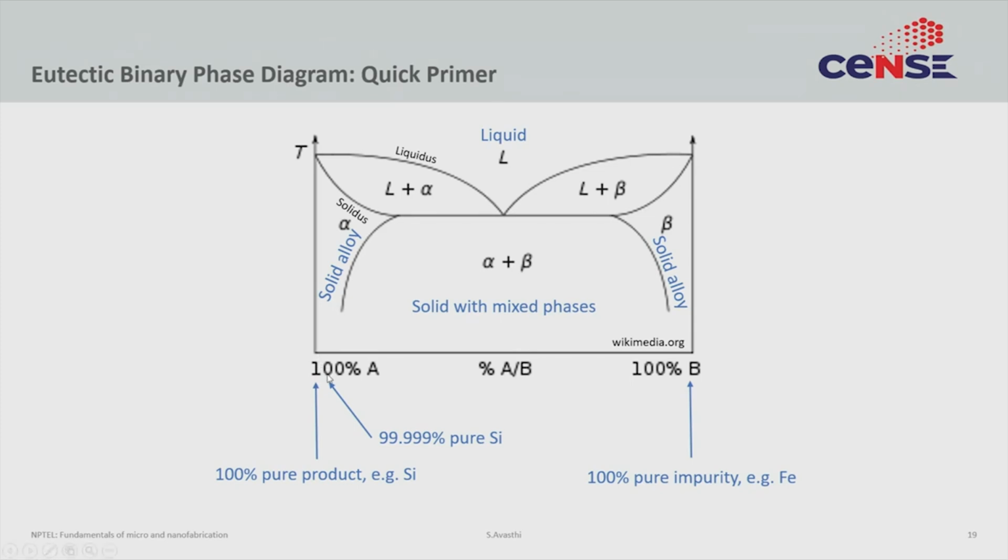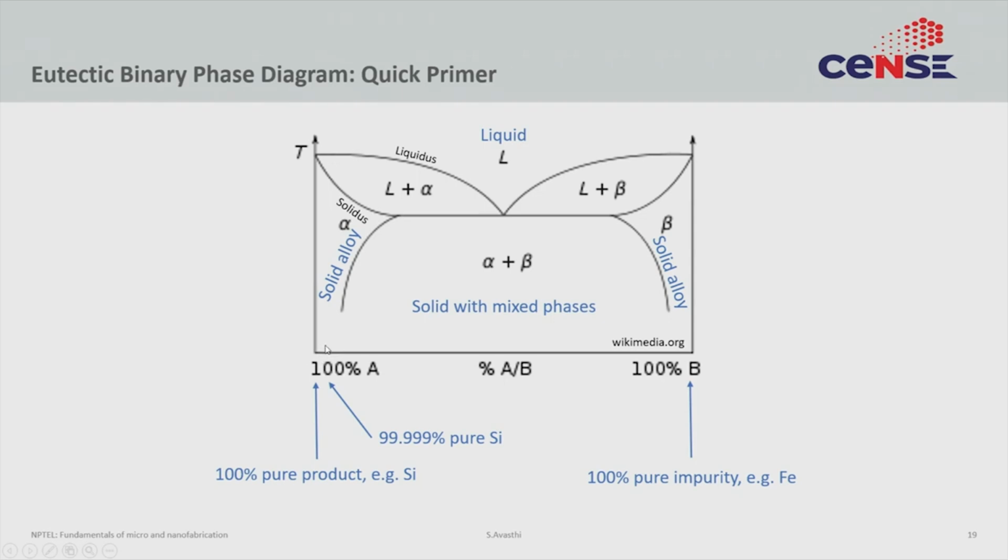So, supposing that impurity is iron. What you would then look at is the binary phase diagram between silicon and iron, where the left hand side is pure silicon, the right hand side is pure iron, and in the middle are all the alloys, all the transition alloys in between. So, the starting point is very close to this origin, but not exactly there.